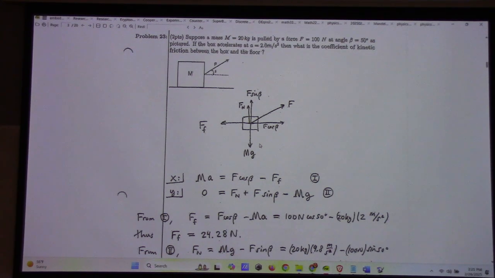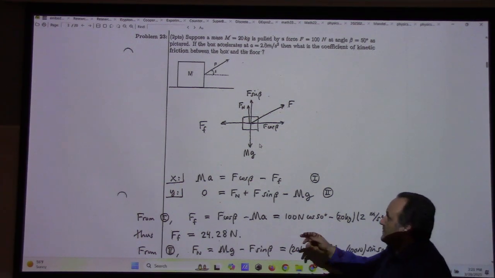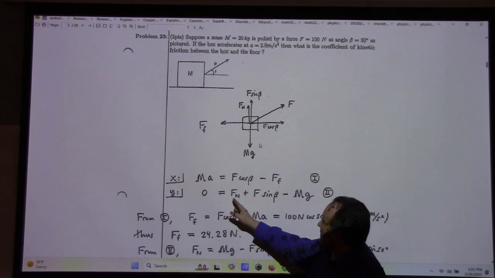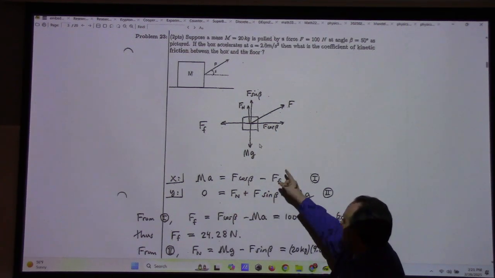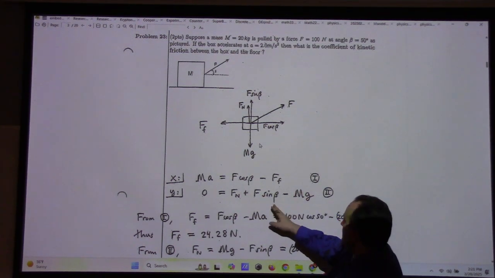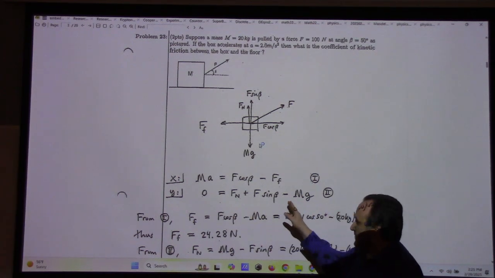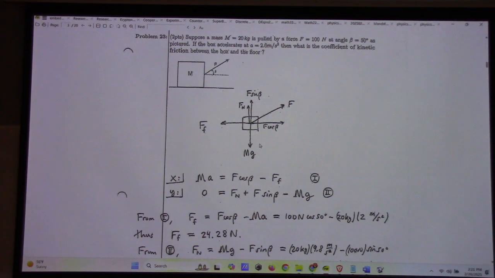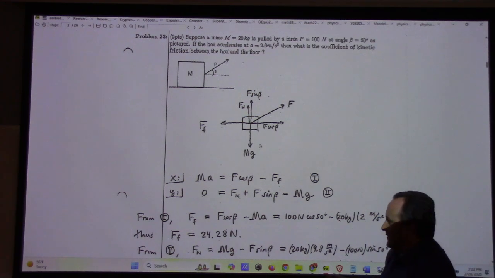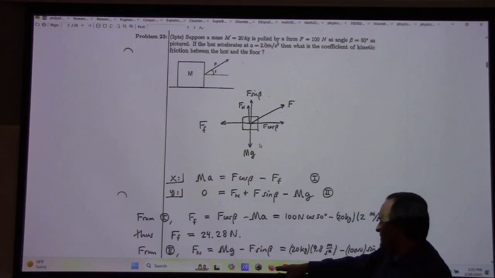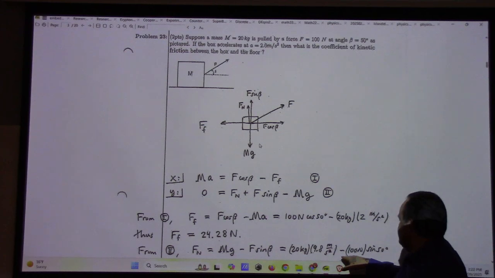So the vertical acceleration has to be 0 since it's fixed there. But on the flip side, the vertical acceleration being 0 means that the normal force and the vertical component of the pulling force as well as gravity have to balance out in this way, right? So that makes the normal force work out to this, mg minus that.